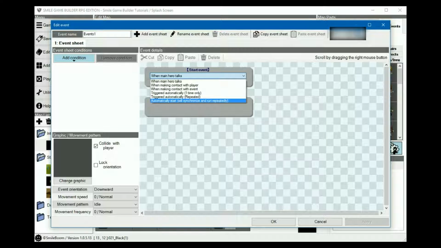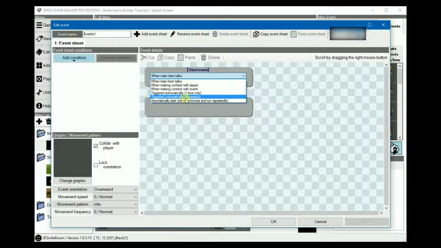This is particularly useful for the calendar system I started in a time date tutorial, which I believe was number 8. However, there may be places where you don't want the parallel event to run, so you don't include it on that map. It generally won't run in the background across the maps, so its trigger conditions don't carry over. You simply omit it from the map to prevent its synchronicity, but you can still change switches and variables for use on the maps where the parallel event is set up, as we'll see a bit later.